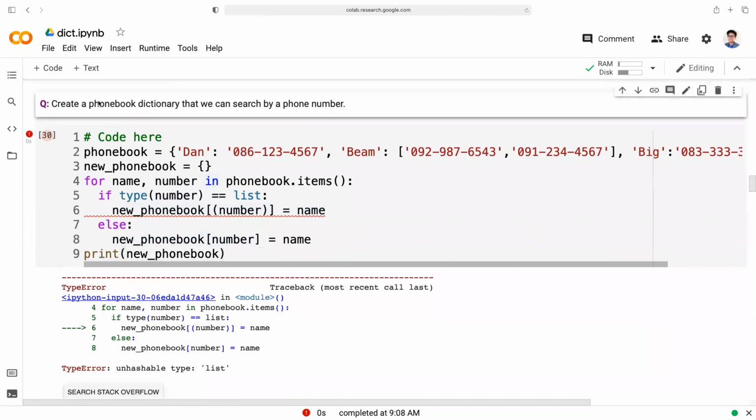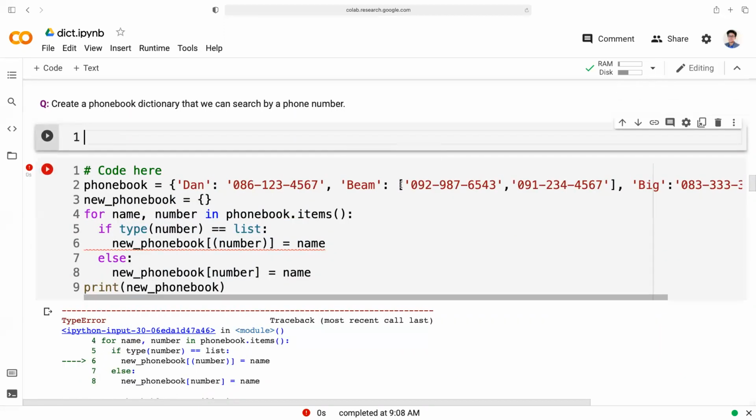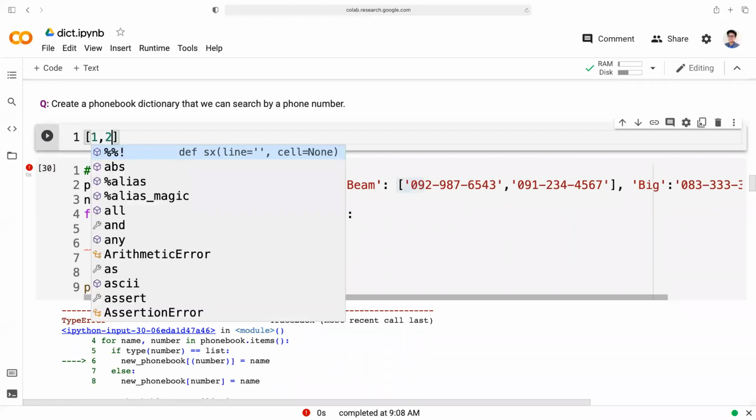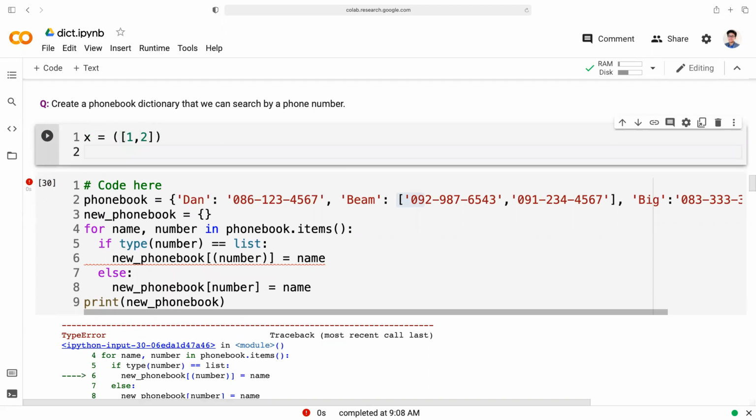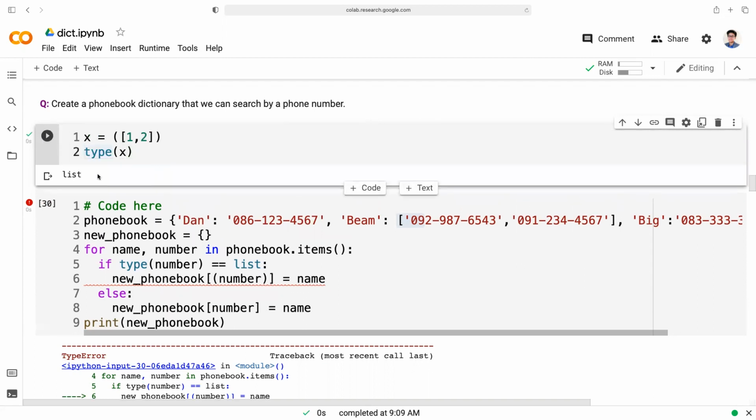So if I have a code here first, a list of 1, 2, just for short, and then when I do this, x is going to be like this, right? And I want to know if it is a tuple yet, I can just call the function type. No, why not? There's no comma, right? If I write a comma here, it's going to be a tuple already.